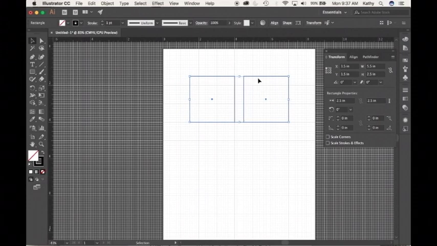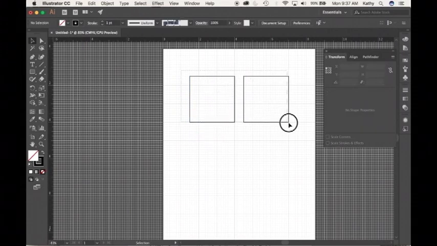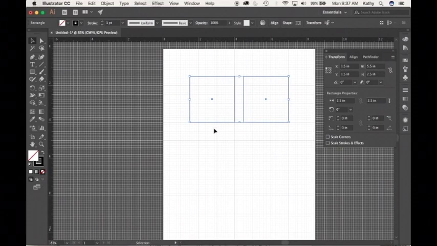The Shift tool will either add to or subtract from a selection. So if I have a multiple selection like this and I want to deselect something, I simply hold the Shift key down and click on it. And then I have that item deselected and only part of the original selection still chosen. Right now I'm going to deselect and draw a selection marquee around both so that I have them both selected. And then I'm going to click somewhere on the path besides a handle so that I don't accidentally change the scale of my boxes. And then holding the Alt key down, I am going to drag a copy down.